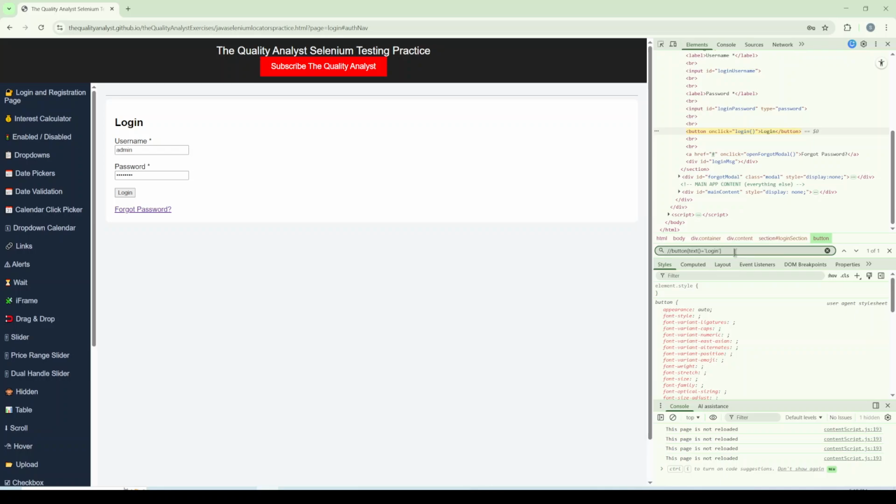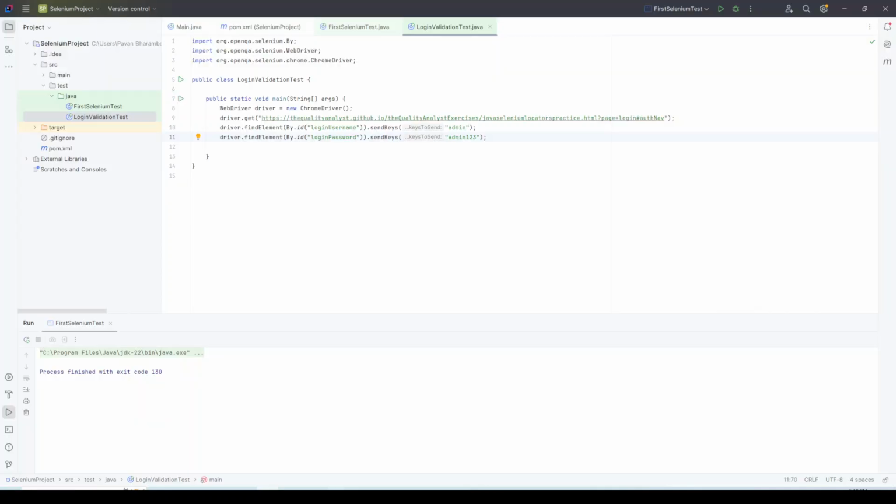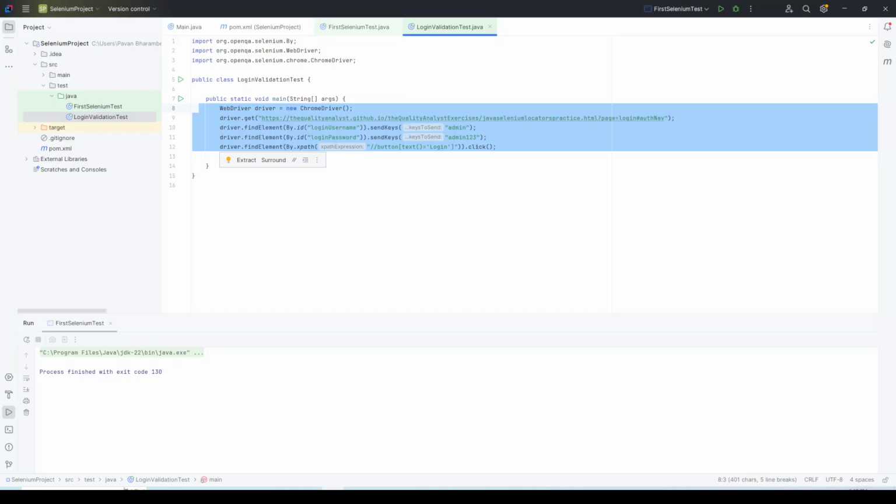Okay, so again, just copy this, and then now I will write one more line here: driver dot find element by dot. This time we need to use XPath because we are using XPath here. Just XPath, and then just click. As this is a button, we can simulate it, as in manual we are just clicking on it. So we are using this method, that is click, which will basically simulate the user action, the clicking action for login.